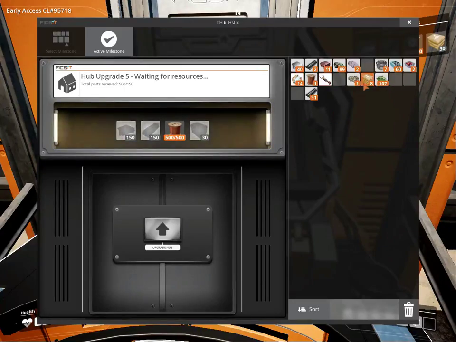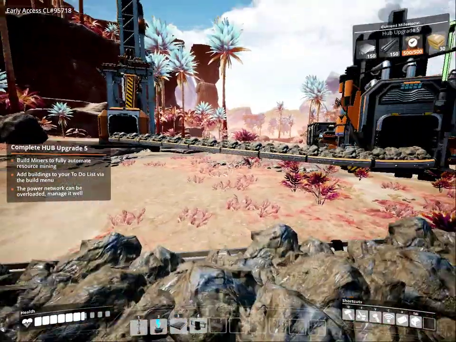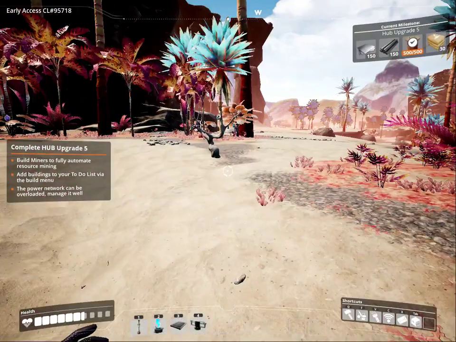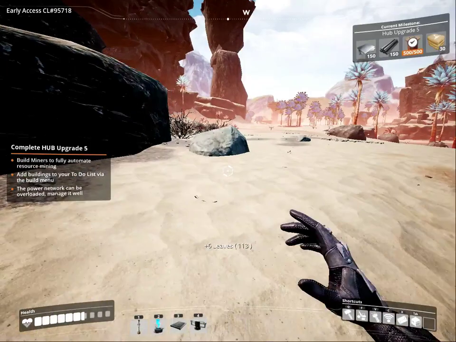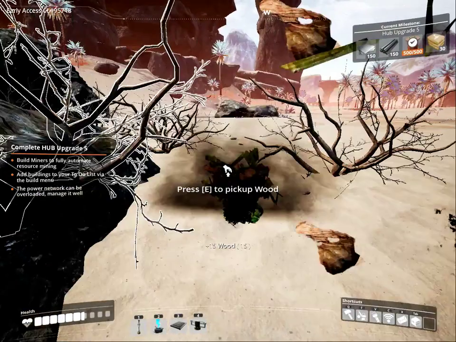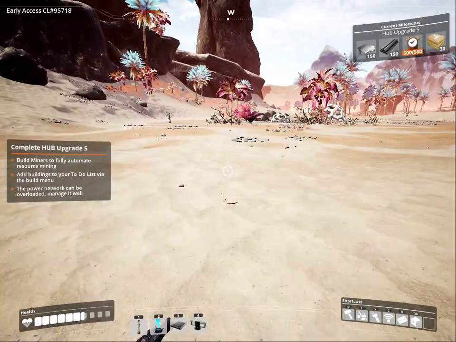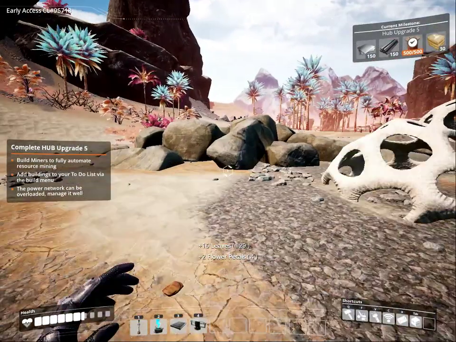Okay, so 30. Ooh, I don't have concrete. Alright, so I'll run for some limestone. I'm gonna come back and pick up some rods and iron. So this is the final upgrade for the hub. Hub upgrade 5. And yes, I'm still running. And here's the limestone.